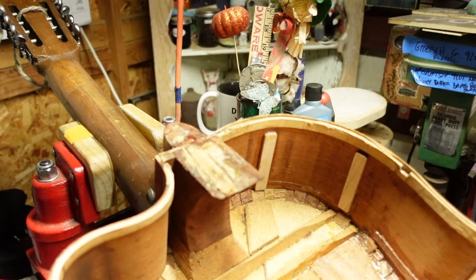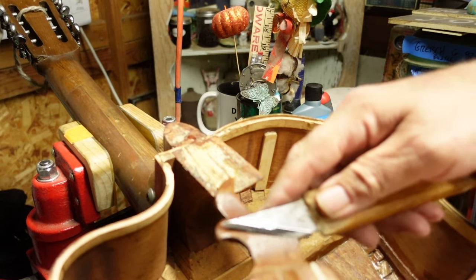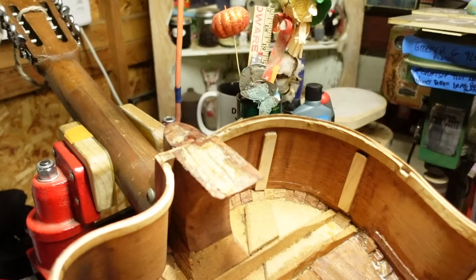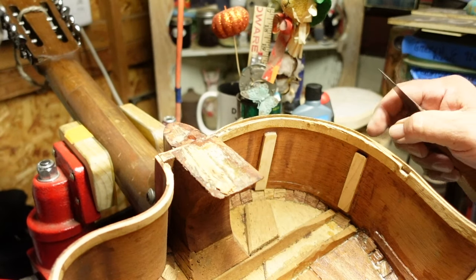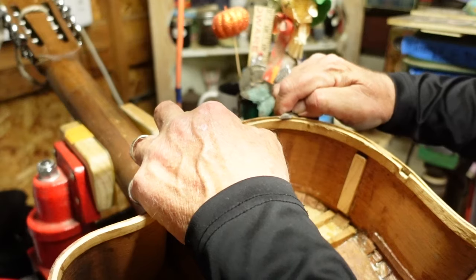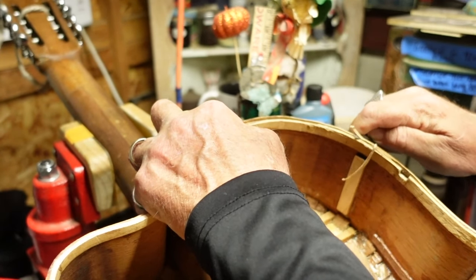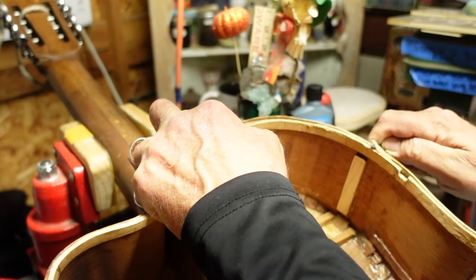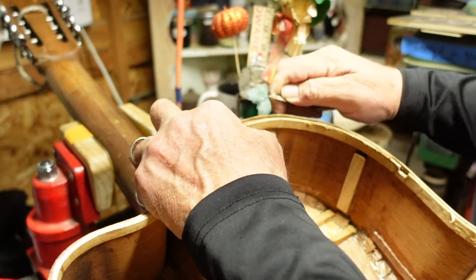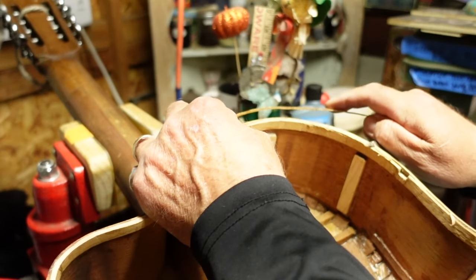I've got an idea. Let's use a guitar maker's knife, which, by the way, look at this. Isn't that kind of interesting how you could have scraped out with this? Anyway, again, the idea is to get this down to the top of the furring. And we just come along like so. And this is going to get us really close. You see that? That one's trying to help us.